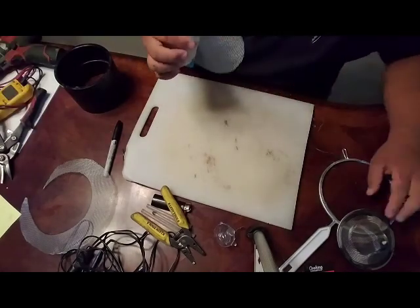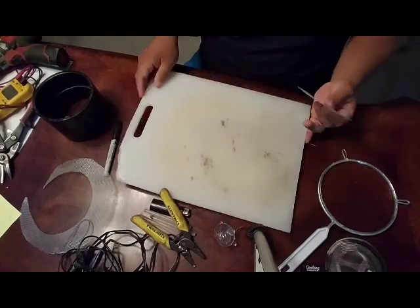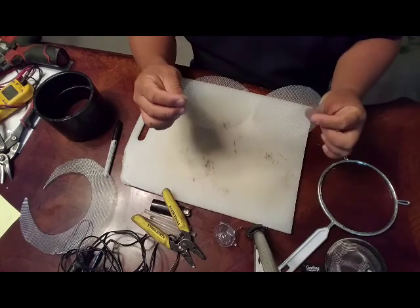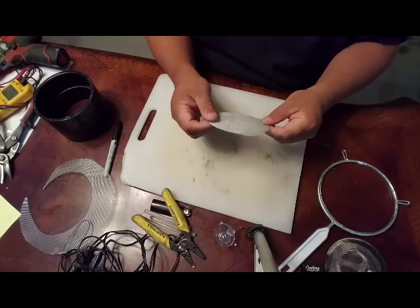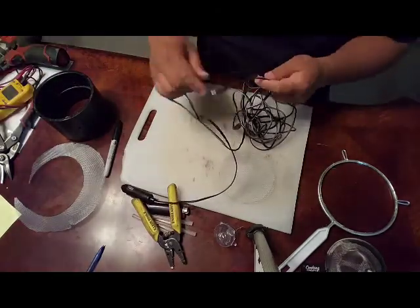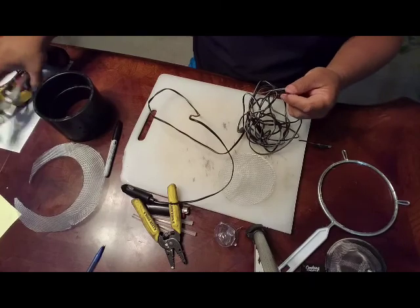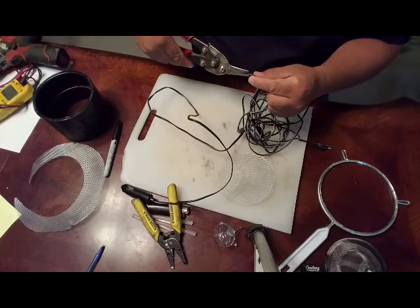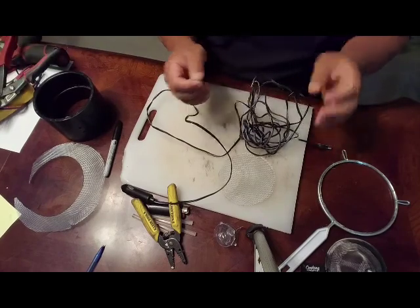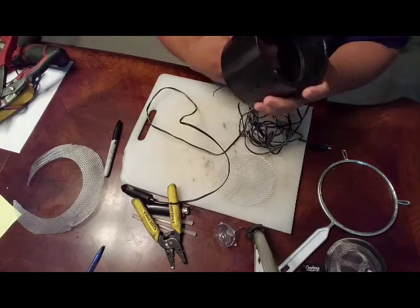Now that we have two of these mesh, we are going to be doing this. You take your random thing here, cut that, all right, snip that. Okay, split this open. So as you can see, this little bad boy here.